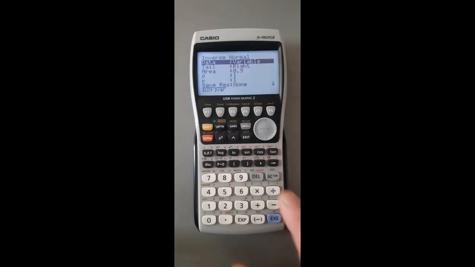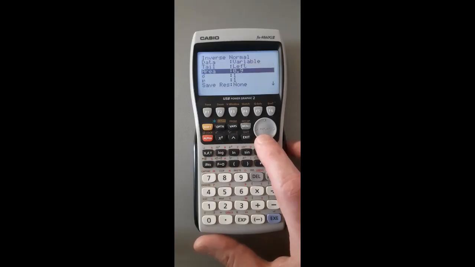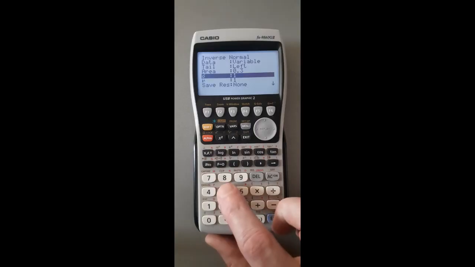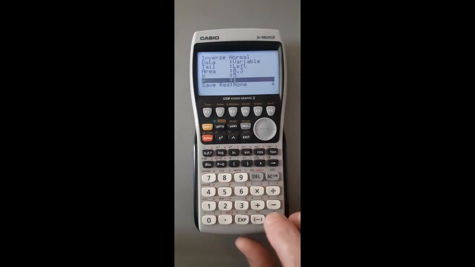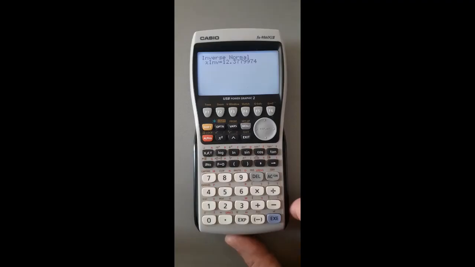So what we do now, we've got it set on variable, that's what we want. So we want the left hand tail. So pick the left selection there. Then, sorry about that, go back to area. So area we want 0.3. So that's 0.3. Then we want our standard deviation and mean. So standard deviation is 5. The mean is 15. So press that and we get 12.37 and 7.9 as required as per in the question.